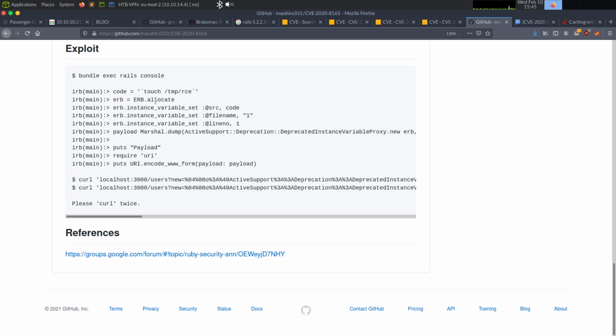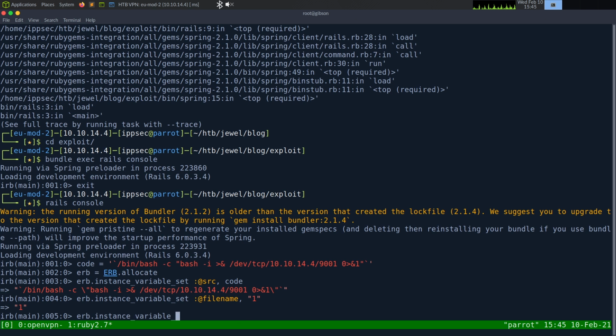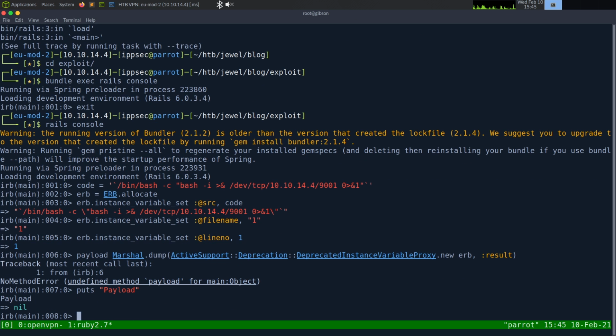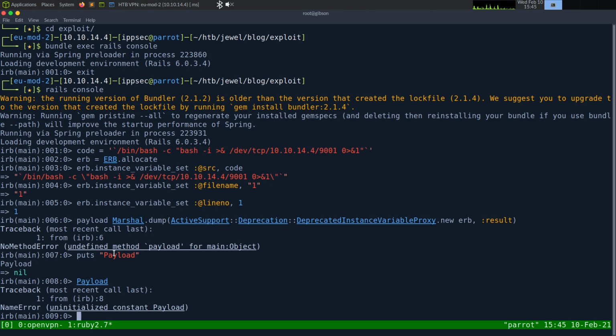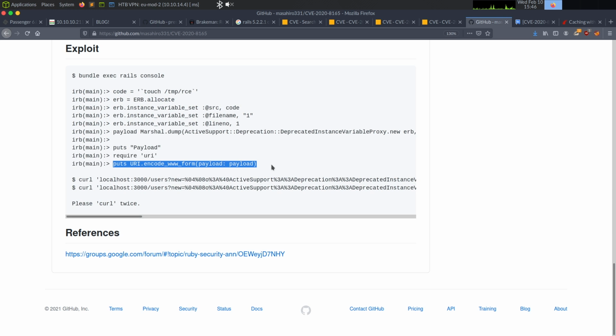So we have that. Let's now copy each piece. I forgot the E, so type that. Okay. It was in red font, so I was like, wait, error message? But no, it's just telling me what that variable was. So do that, and then copy that. Okay. And then we need puts payload, require URI. So this payload, I think that just made our serialized object maybe. This require is like an import statement loading URI. And now we can do, wait. I don't know what the puts payload did, honestly. Actually, I think all that puts does in Ruby is print. So it just printed payload.